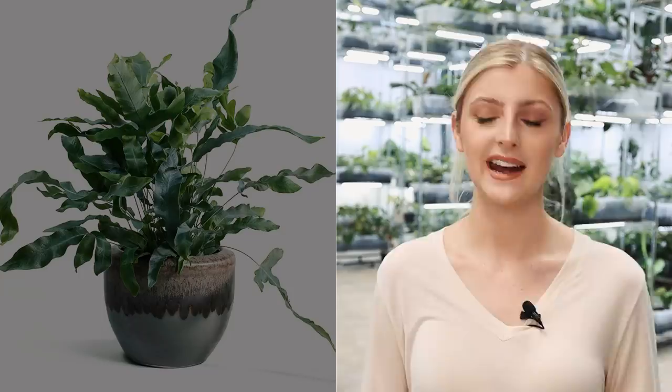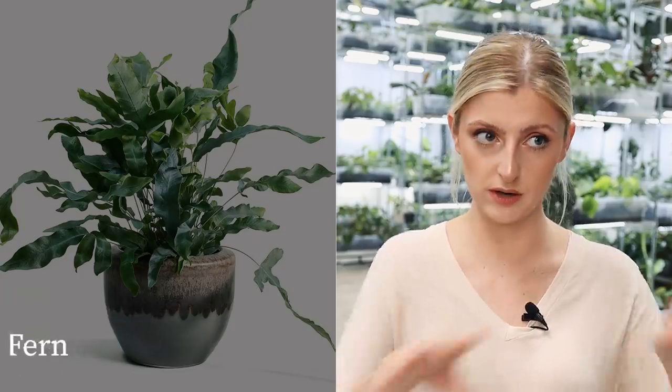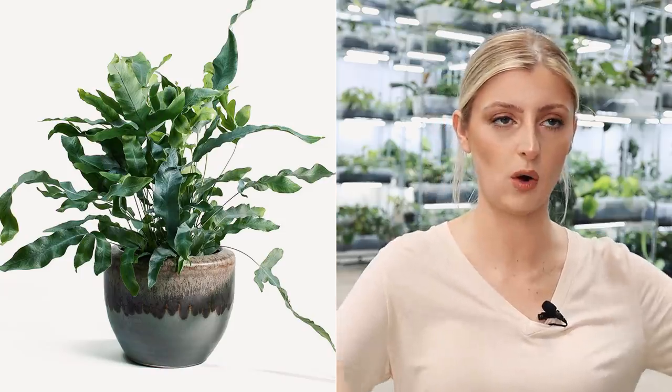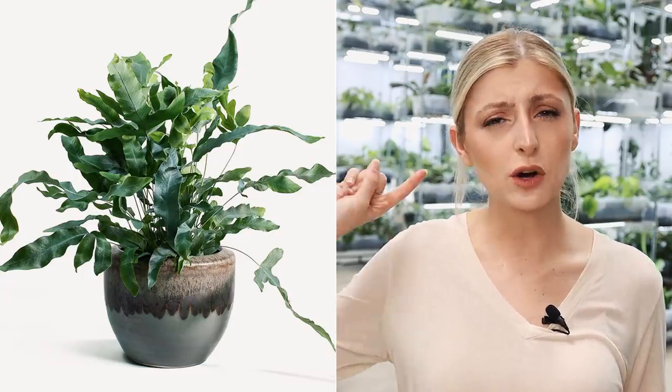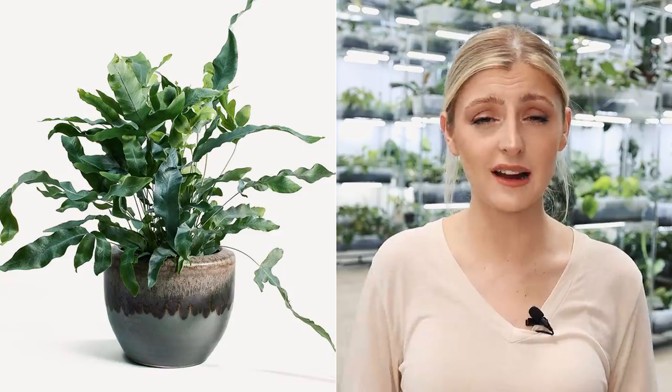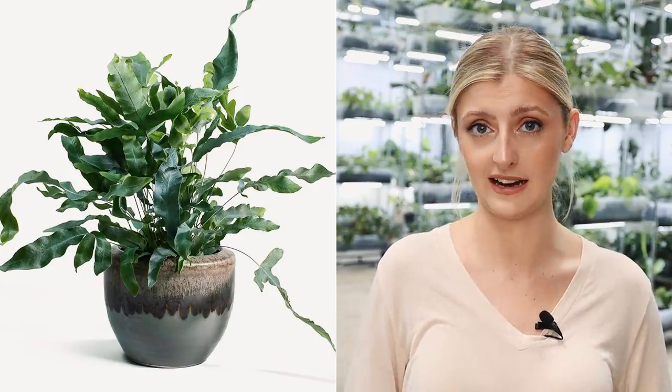So if you're looking for a fern that's a little bit different and you didn't happen to know about the crocodile fern, try and get one online — I haven't really seen them too often in garden centers, but they are available. The next one is the blue star fern. I got some for the living wall, and I knew it was a little bit of a gamble to see if it liked the conditions. Long story short, it hated it — both of them just rotted and died. I also had one upstairs that dried out, so I don't class it personally as a very tough fern. It's definitely one I'd love to put in my house again in the future.